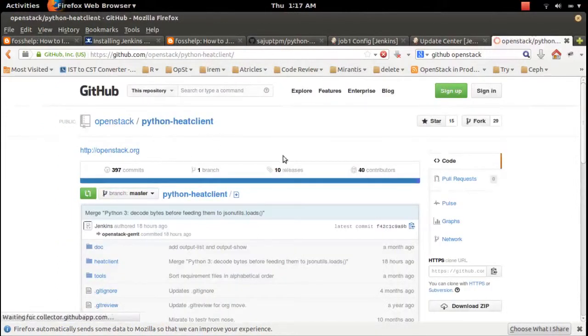I am going to create a Debian package build job for this OpenStack project. So let me fork this project.